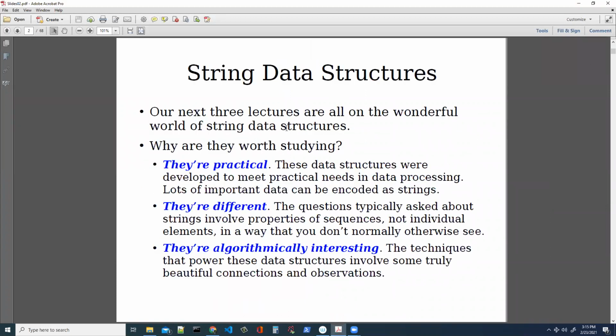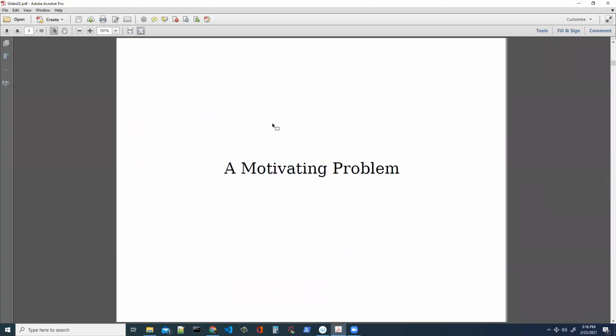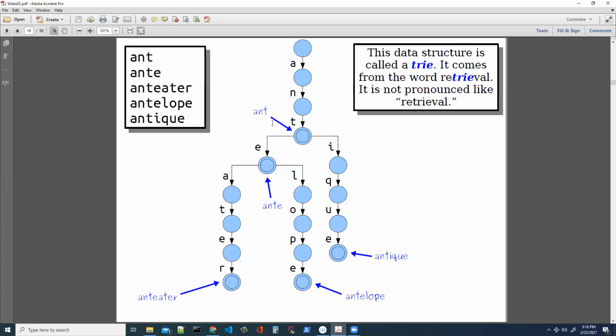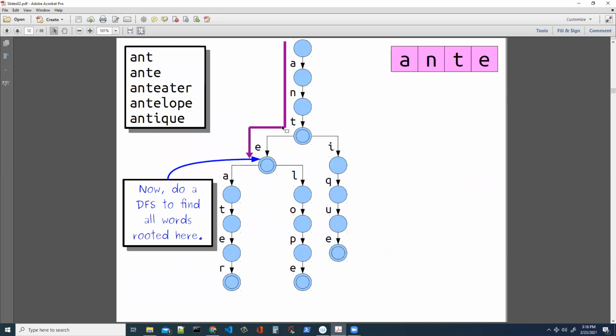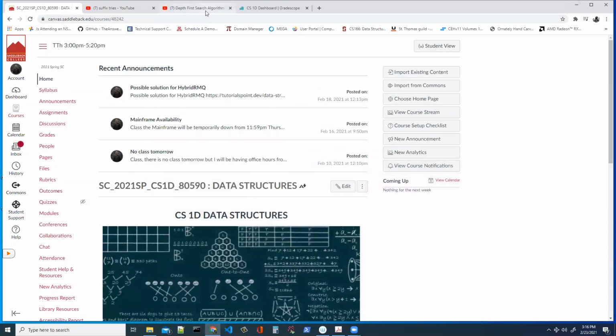Okay. Now, before we get too much into these slides here, I actually want to talk about something called depth first search. Here the original author of these slides starts talking about depth first search as though you know what it is, and I'm assuming that most of you do not know what a depth first search is. So we're going to spend about 10 minutes.